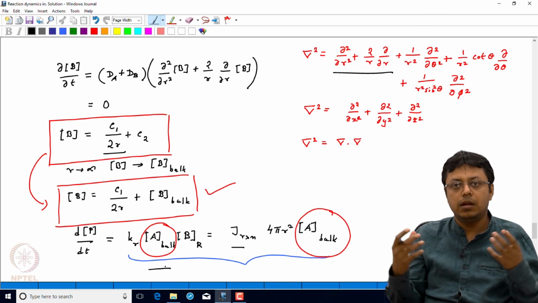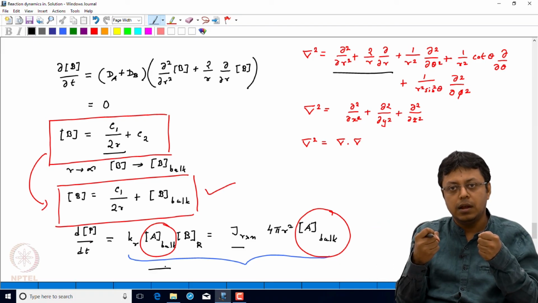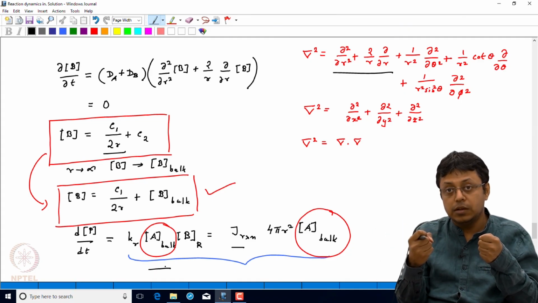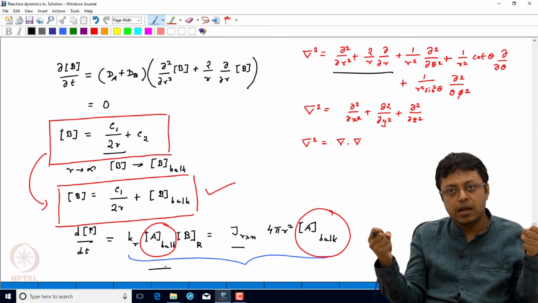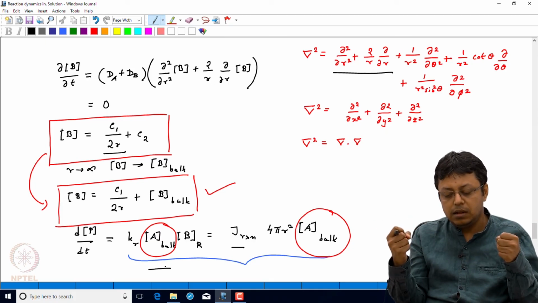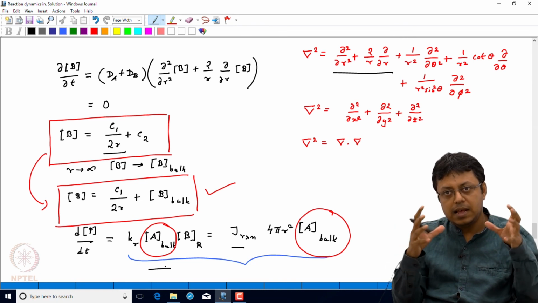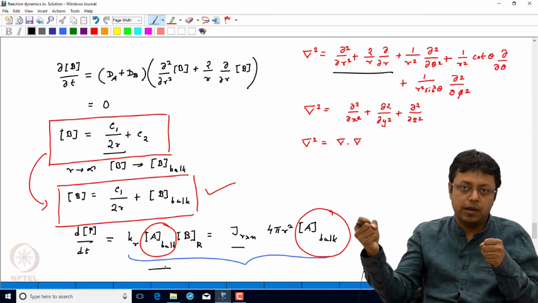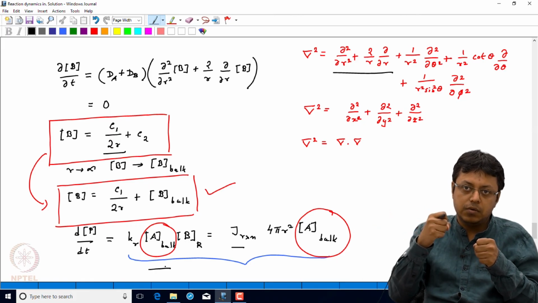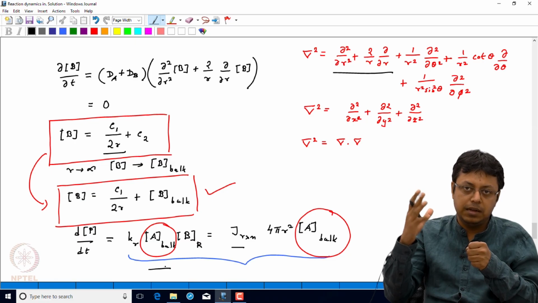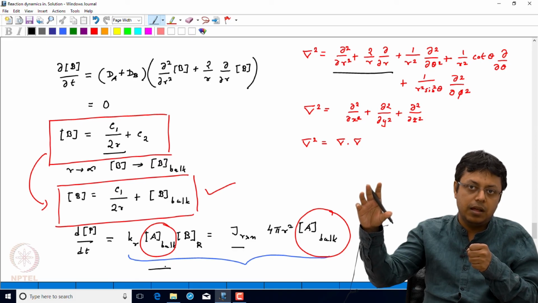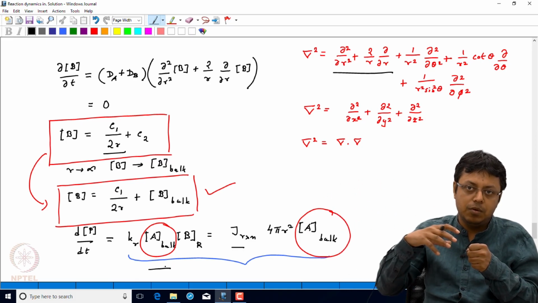This is the same thing you do when two particles come closer together and you say that the relative velocity is nothing but V1 plus V2, the addition of the two velocities. So it basically adds up. The same thing, the flux is also adding up here. And second, since A is stationary and everything is calculated in A's framework, the B is approaching, and once the encounter happens, the B is depleting. A is of course also depleting, but then it is creating a gradient for B, and then more and more B will come.